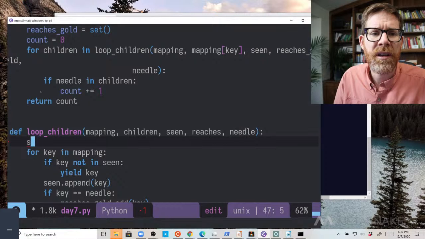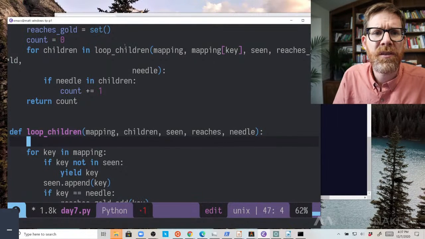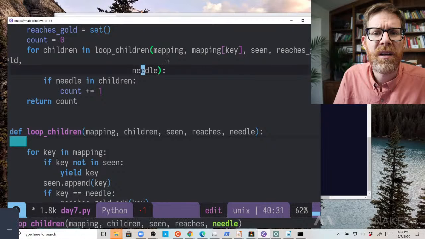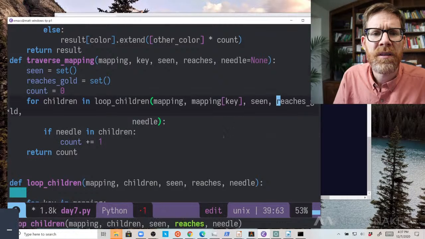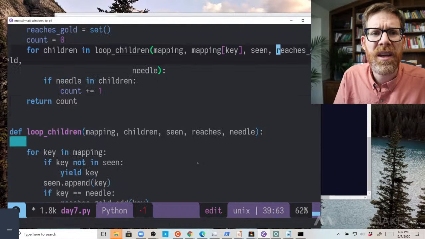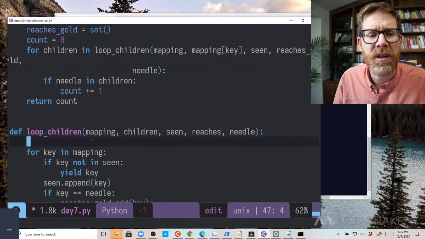This should be seen. Yeah, for loop in this. So we have the seen set, and I want to keep track of who's in the children here.